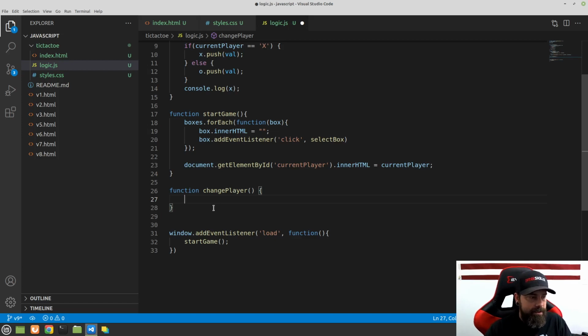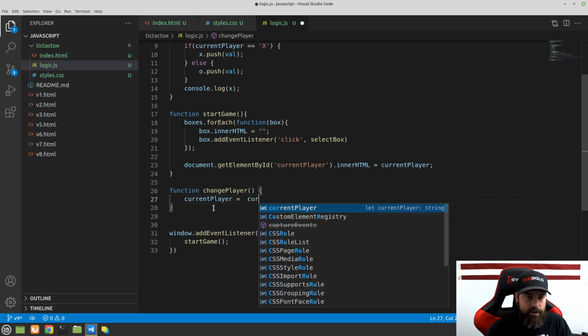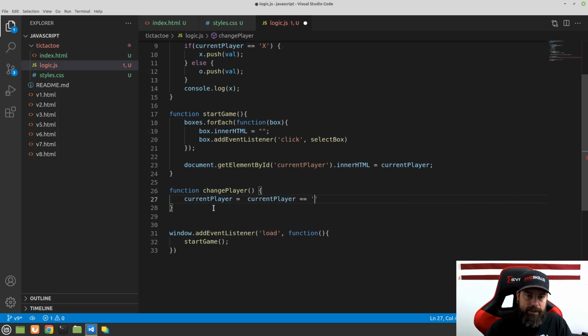We're going to say currentPlayer equals, using a ternary operator, currentPlayer: if the current player is X, then we set the current player equal to O. Else, we set the current player equal to X. So all this does is swap who the current player is. If the current player is X, it sets it to O. If the current player is O, it sets it to X. So every time we click, changePlayer should do that.